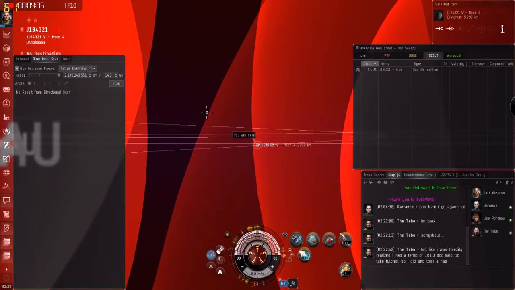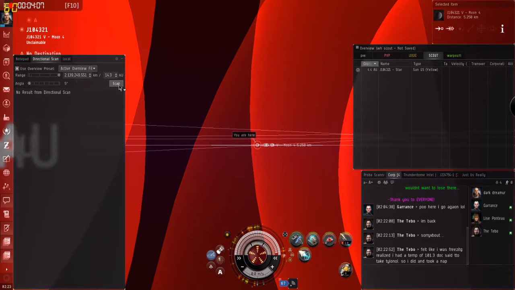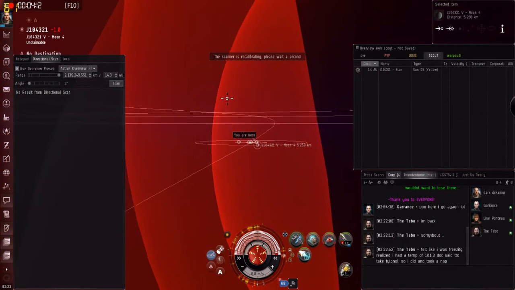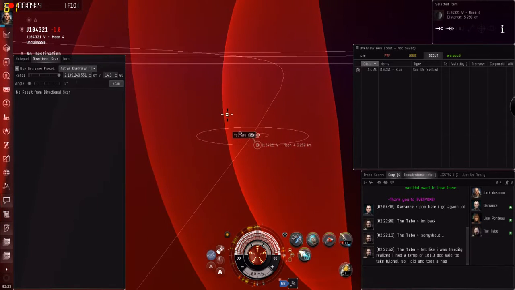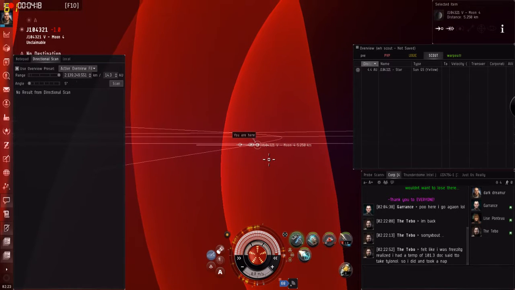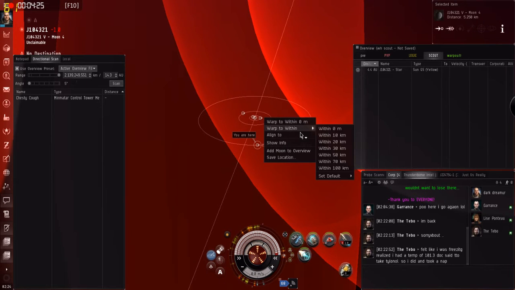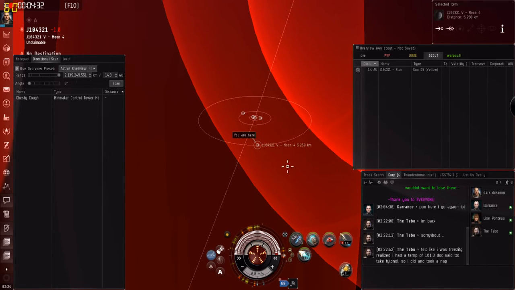I will just check my targeting. Yep, alright. So let's do this next outer one here. That is Moon 2. Are you my lucky moon? Yes, you are. Alright, and no bubbles came up, so we know it's not a trap. We'll just warp to 100 of it anyway. And that's basically how you do it.